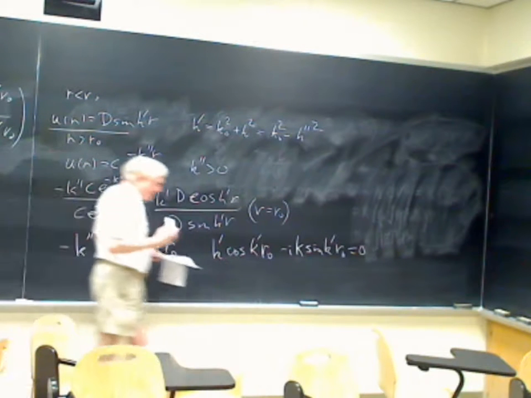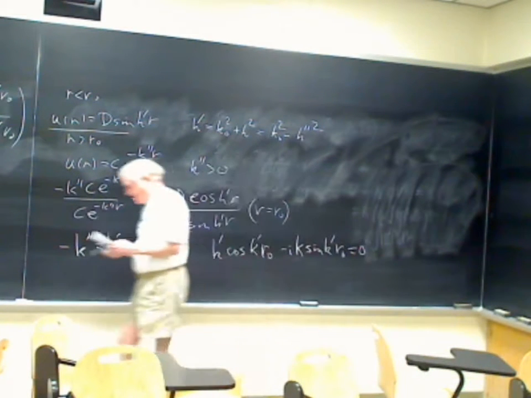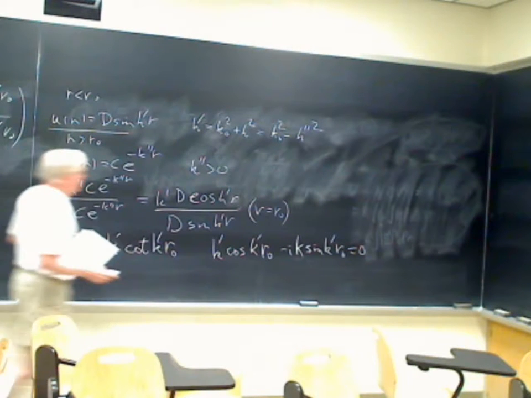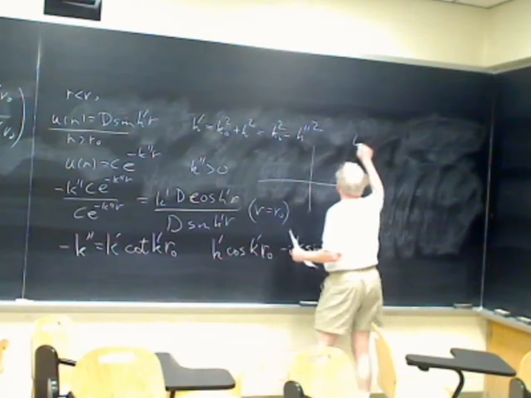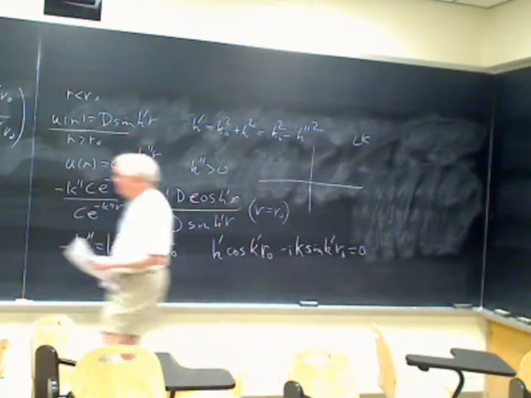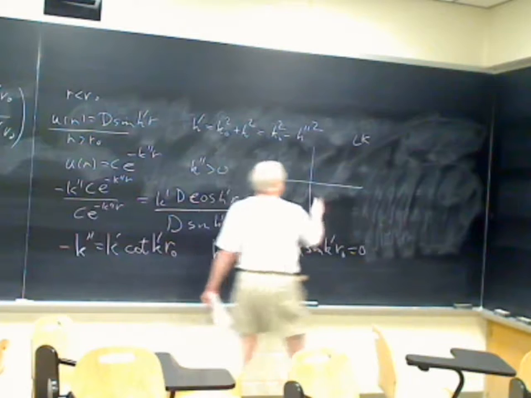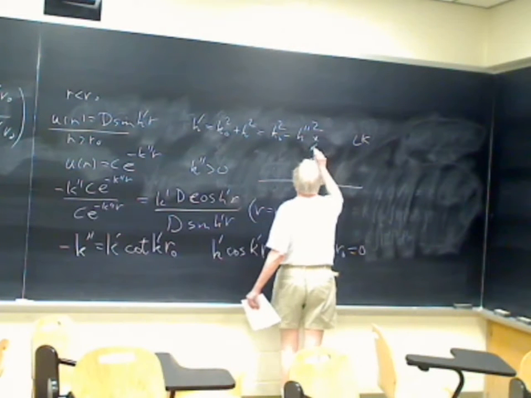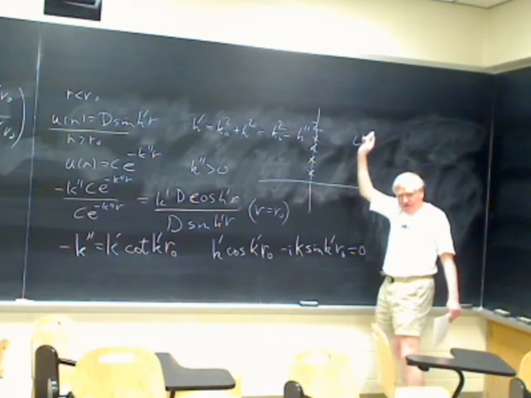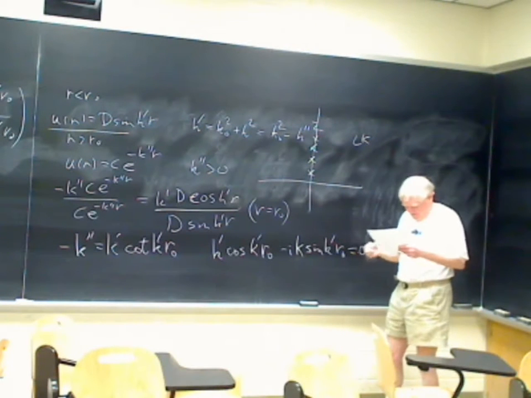So the Lth wave, or in this case the S wave, S matrix element, has poles at, so let's just look at this complex k plane. So we have scattering out here, and then we have poles. Now, where are these poles? They're at k equals i k double prime, where k double prime is positive. And so these are poles on the imaginary axis up here. Now, whether you have any poles, or how many poles you have, zero, between zero and a large number, depends on how big V0 is. If V0 is really big, you have a lot of poles. If V0 isn't so big, you don't have so many poles.